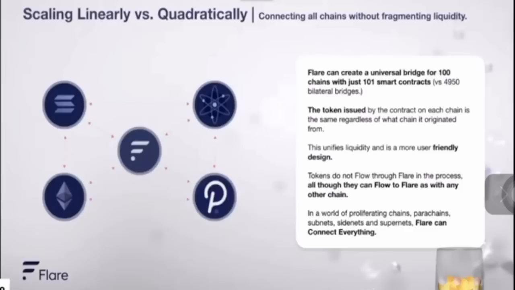And then secondly, and the most important thing, is a token issued on Cosmos, let's call that a wrapped ETH on Cosmos, coming from Polkadot, Solana, or Ethereum, or FLR, is all identical because there's one smart contract. It issues one standard token, and it's all secured by FLR. It doesn't necessarily have to flow through FLR, but it's secured by FLR, and the smart contract issues just one representation of wrapped ETH coming from any other connected chain.